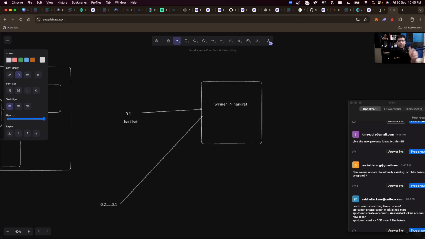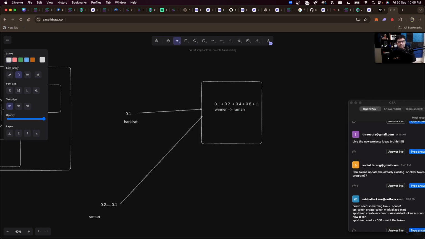So I can come and immediately become the next winner. Let's say this is Raman. Raman can immediately be like, okay, Harkirat is the current winner, I want to be the current winner, I will put 0.2 Sol over here. So the balance becomes this much. But if no one comes for almost 24 hours, then the amount of money you have to put goes down to 0.1 Sol again. So it could be anywhere between 0.1 plus 0.1 to 0.1 plus 0.2. And then people keep on doing this. The amount keeps on going up. A third person comes, I want to be the owner. A fourth person comes, I want to be the owner. So on and so forth.